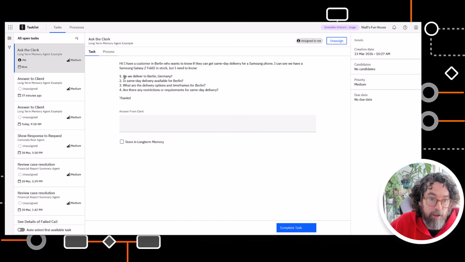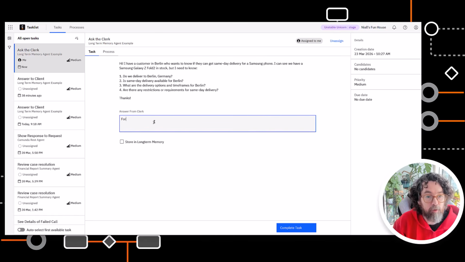They want a phone. Do we deliver in Berlin, Germany? Is the same day? Okay, so for our customers in Berlin, they need to send a fax for their order, and we at Niall Corp will post the phone within 2 weeks.